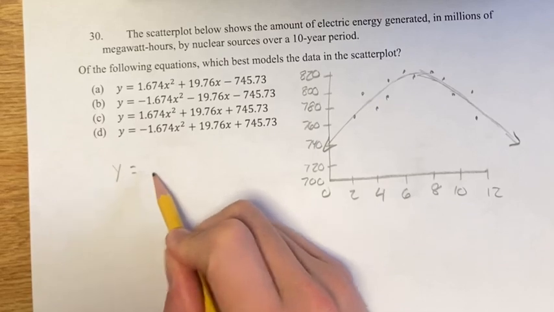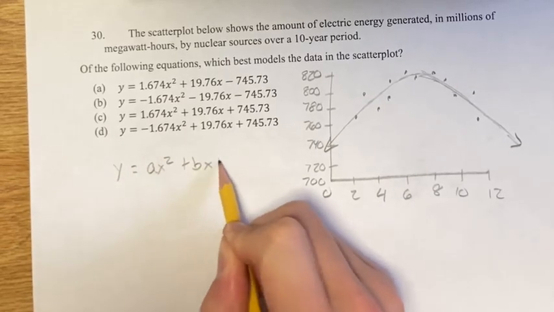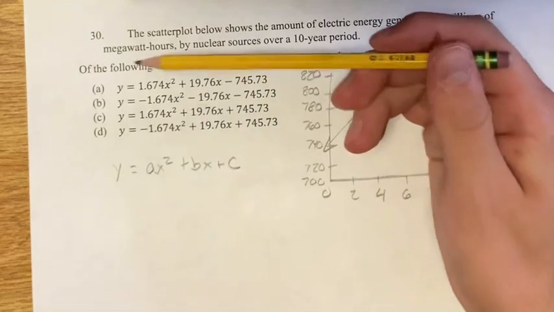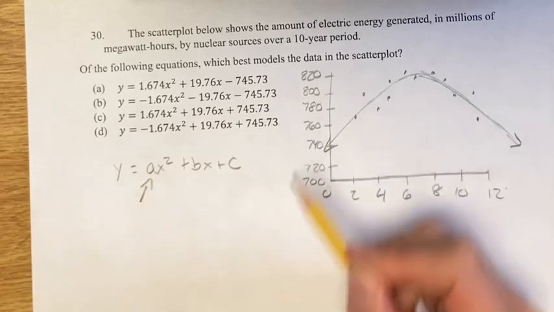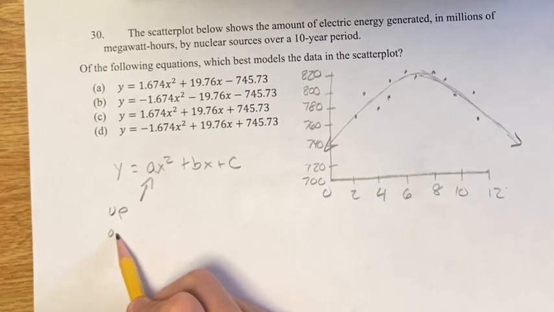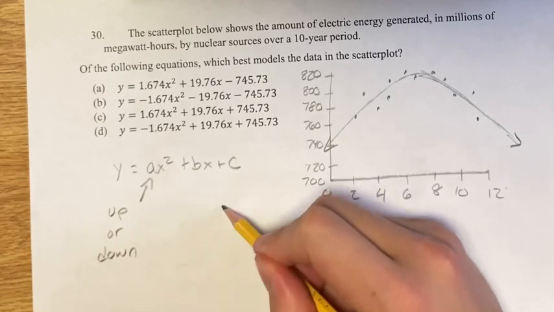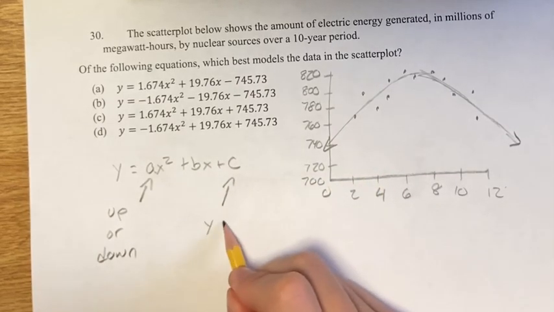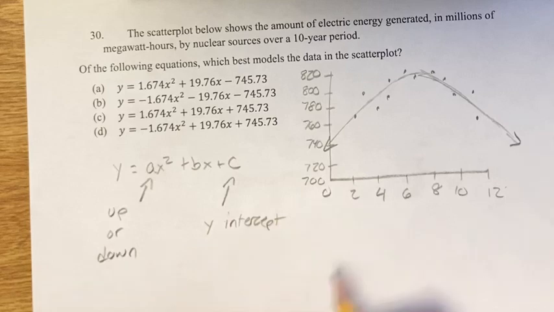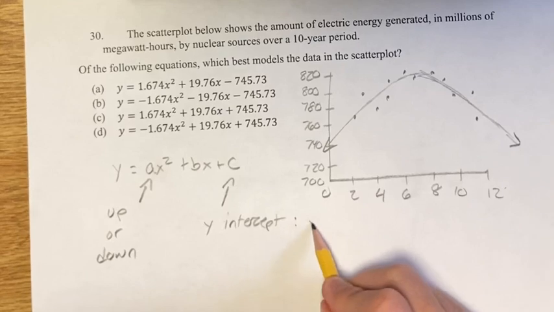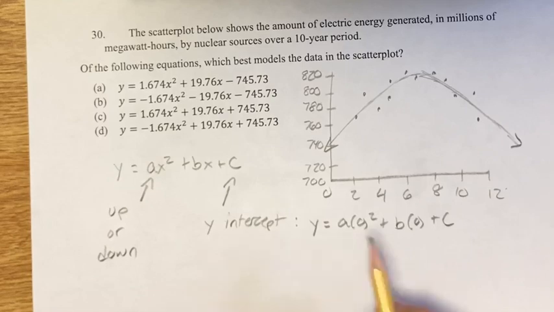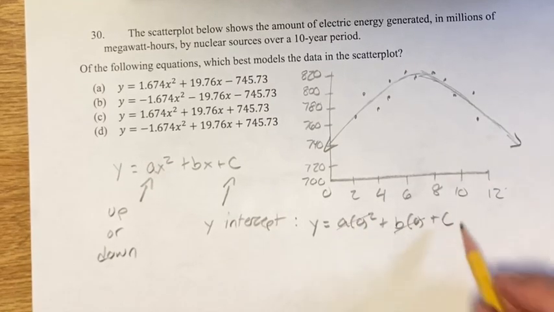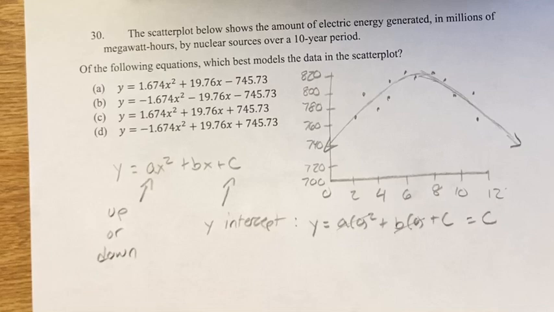When we have y is equal to ax squared plus bx plus c, where we have the x squared term, the x term, and the constant, the a term is going to determine whether it opens up or down. And then the c term is the y-intercept, right? If x is equal to 0, then you have your y-intercept. And if x is equal to 0 in this case, we have y is equal to a times 0 squared plus b times 0 plus c. So these are just 0 plus c is equal to c. So that's how we get that this is the y-intercept.